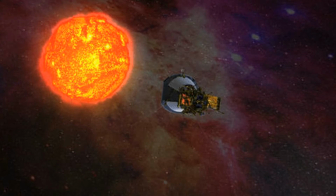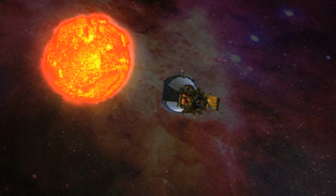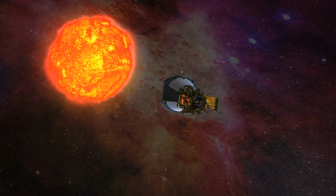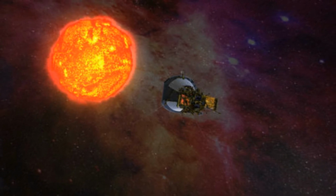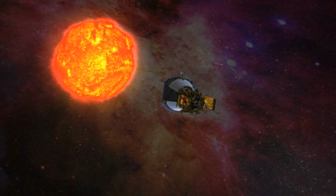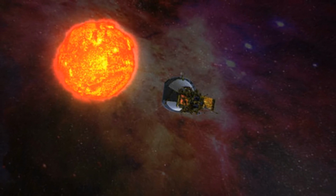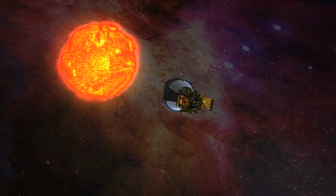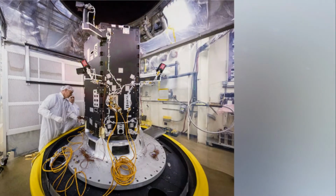Explaining the motivation and science behind the probe, NASA provided a bullet point list which included, "The Sun is the only star we can study up close. By studying this star we live with, we learn more about stars throughout the universe. The Sun is a source of light and heat for life on Earth. The more we know about it, the more we can understand how life on Earth developed.